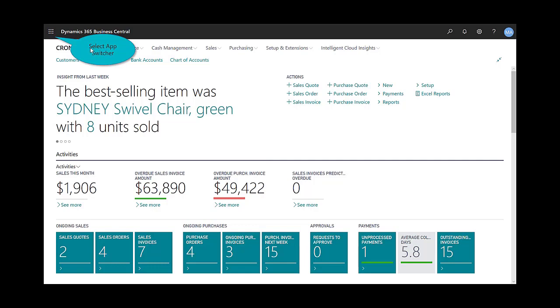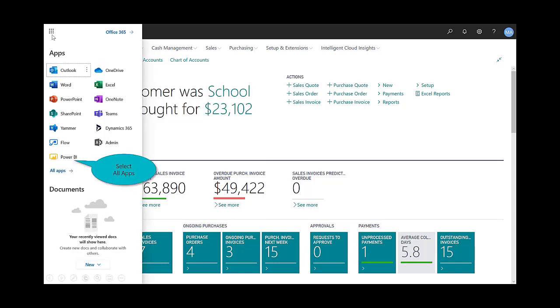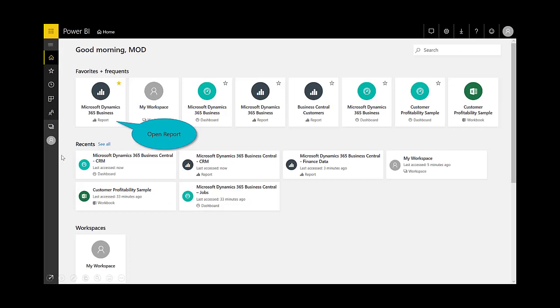Now, as you would expect in a Microsoft solution here, the navigation to go from Business Central into my cloud Power BI dashboard is simply up here in the top left. And you'll see here by toggling, I can navigate to any one of the applications that we have licensed with Microsoft. I'm going to open up the Power BI dashboard. And here you'll see that I have my dashboard, all of my current recent favorites, as well as the frequent ones I tend to open up. And we'll open up this one right here.